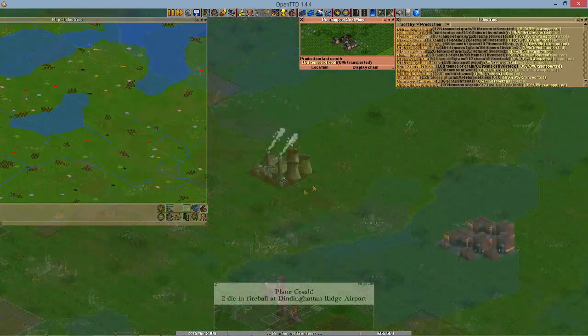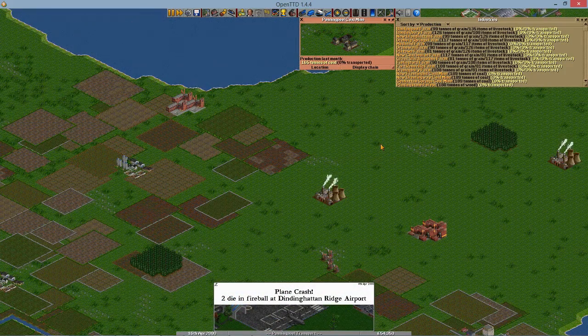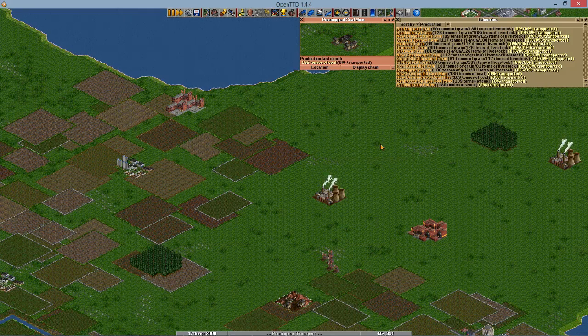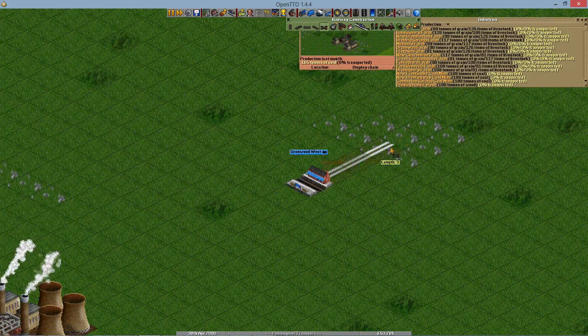Eventually I decide upon this location right here. It's pretty good. It's got water on both sides and a couple of obstacles, but I think it should do just fine. So one thing that we're going to do really quick before we actually start building it is we're going to sketch out a plan.